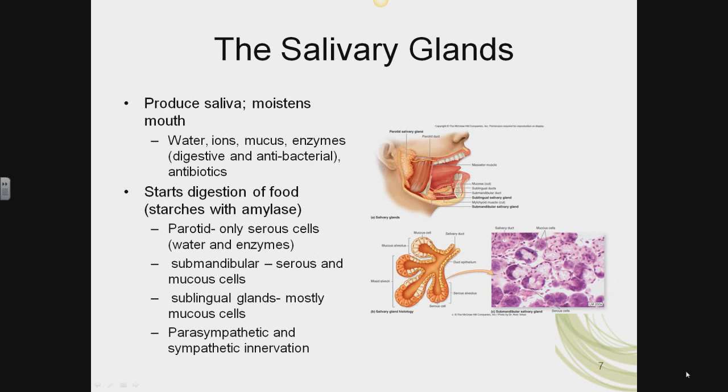The salivary glands are primarily innervated by the parasympathetic division. In particular, the facial nerve, cranial nerve 7, innervates the submandibular and sublingual glands, whereas the glossopharyngeal nerve, cranial nerve 9, innervates the parotid gland. When the parasympathetic division has more control over you, your salivary gland secretions increase, which is why your mouth waters when you are presented with a delicious dinner, maybe your Thanksgiving dinner.